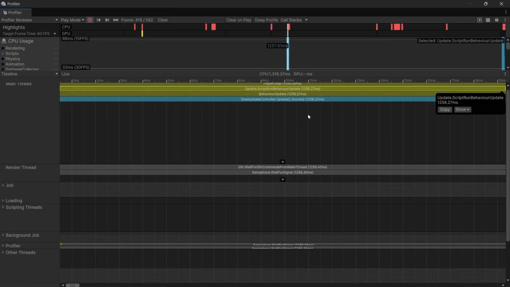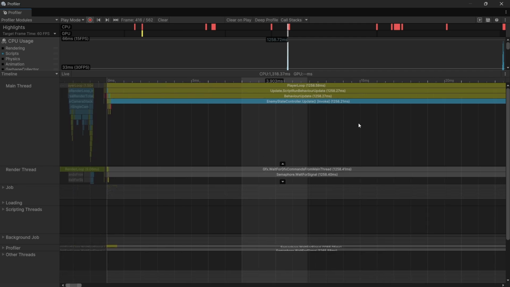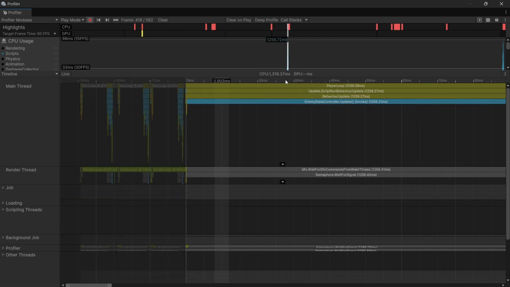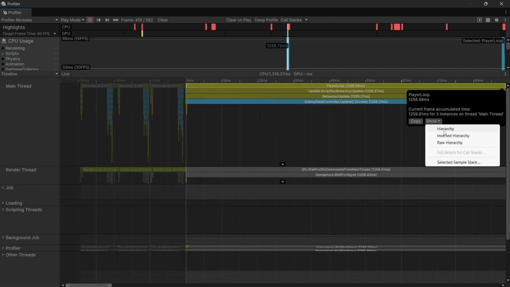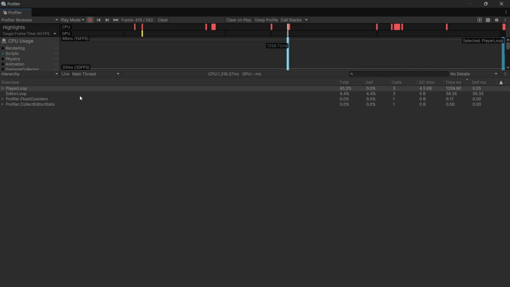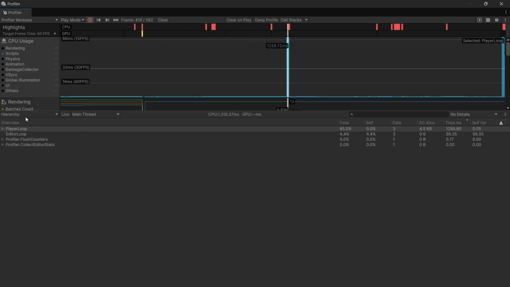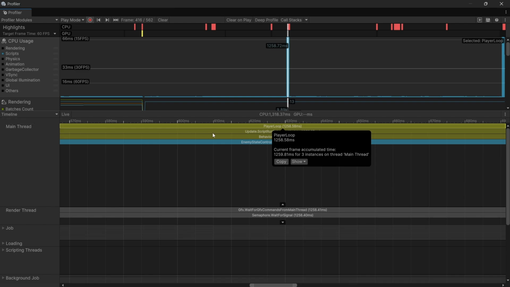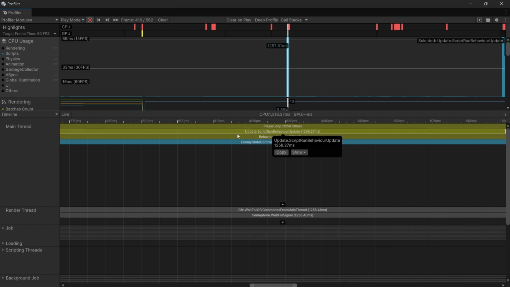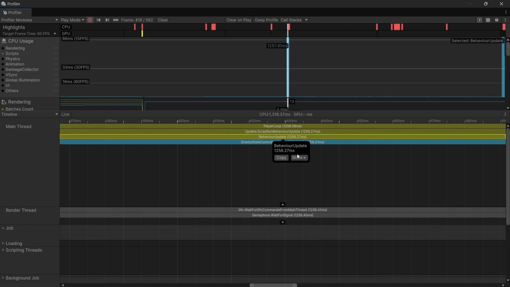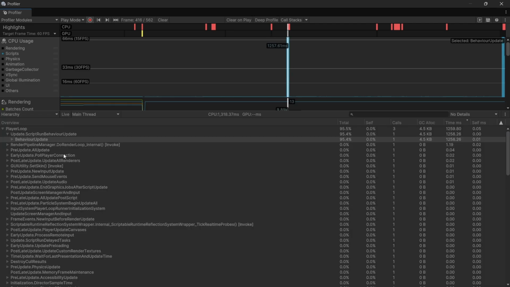So let us pull this up a bit, so I can show the hierarchy for the update loop. This is the timeline, which is what is taking so long. But it shows that it's inside of my behavior update. So now if I go to the hierarchy, I can see that my behavior update is taking up 95.4% of my CPU time.